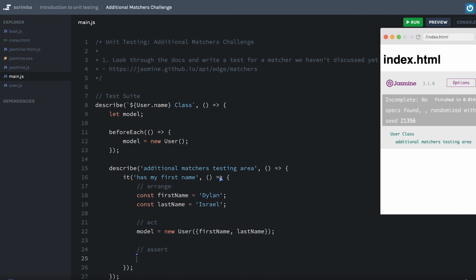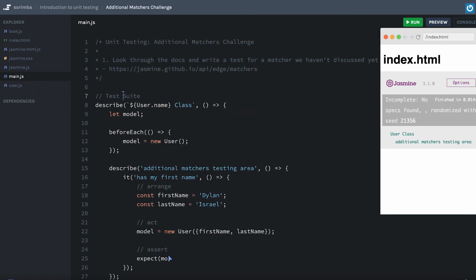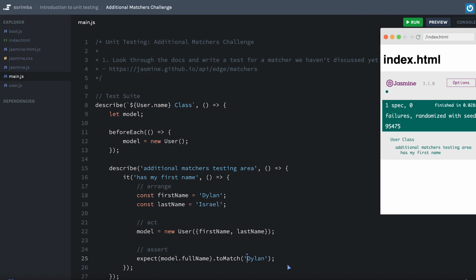All right. Now that we have that, let's write our expectation. So our expectation, which if you remember in our user.js, we have this fullName method that simply concatenates first name and last name. And we'll say model.fullName.toMatch. And what are we looking for? Well, in our case, we'll do Dylan. Does it actually have that in there? Yes, it does. And if we wanted to treat that as a regex, get rid of that, we can do that as well. So that's toMatch. Hopefully you had some fun diving through the docs and were able to pull one out, piece it together, and see how you might write a test for it.